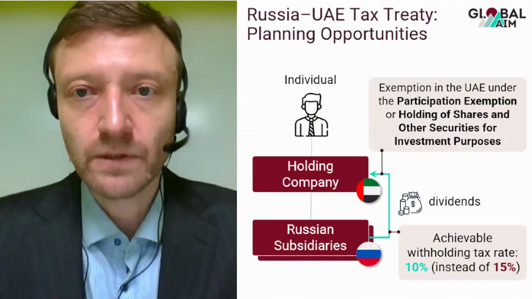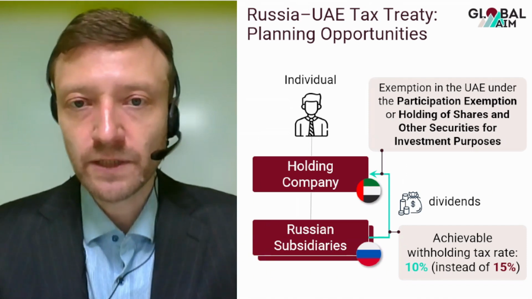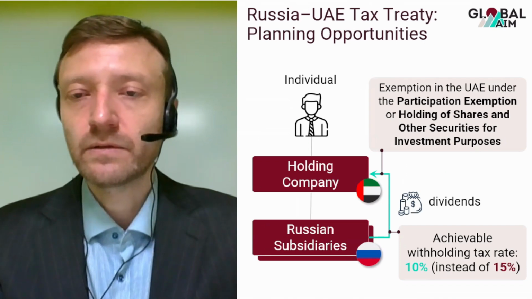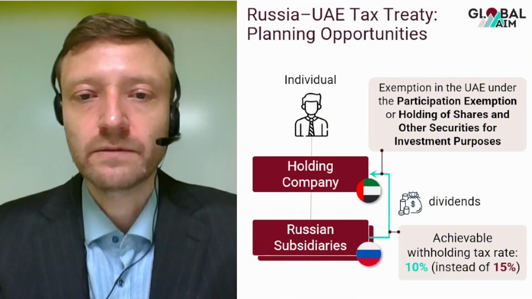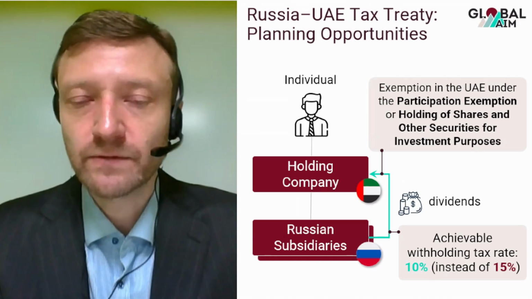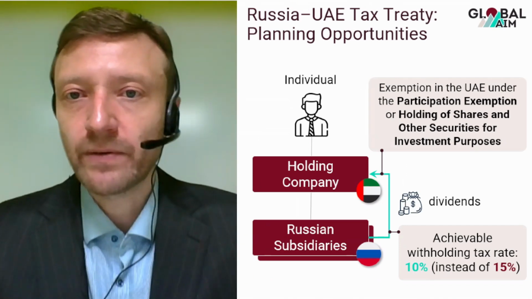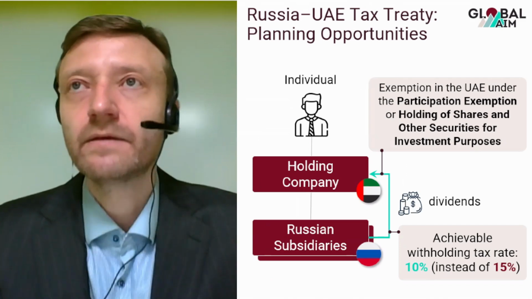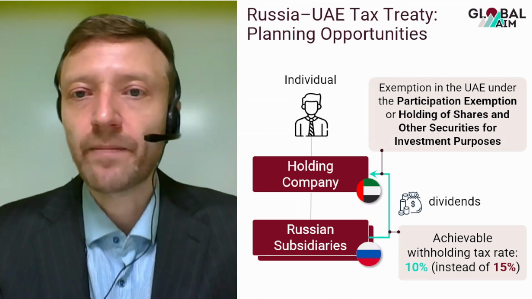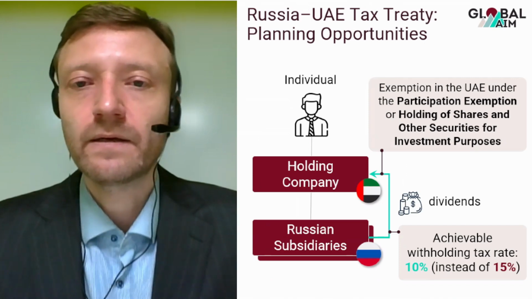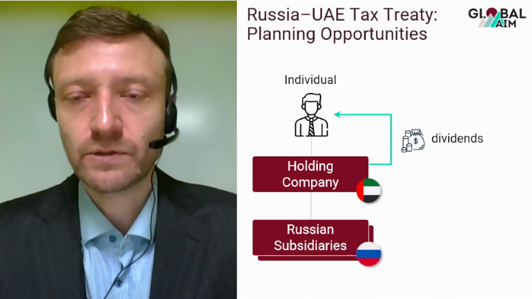Next, the dividends are very likely to be exempt under participation exemption rules in the United Arab Emirates. There are conditions, but they're easy to achieve, and specifically the subject to tax criterion is going to be fulfilled. Undoubtedly, because Russia is a country with tax rates exceeding 9%, which is the requirement for the participation exemption in the United Arab Emirates. Or if the holding company is located in one of the free trade zones in the United Arab Emirates and fulfills the conditions for the qualifying residents of such a free trade zone, then the activity called holding of shares and other securities for investment purposes in the United Arab Emirates can also help to achieve tax neutral receipts of dividends in this structure. And basically, further distribution of dividends is not going to be subject to taxation in the United Arab Emirates.